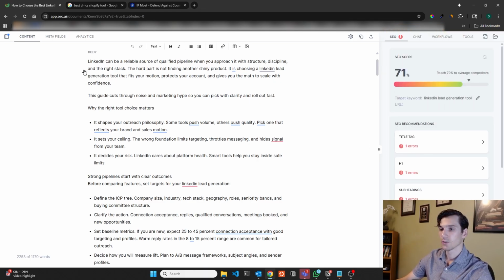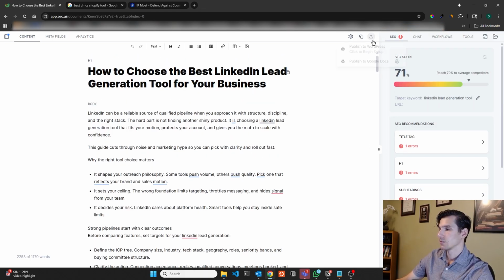So once you have this blog, right, what you do is you need to export it. And the thing is with SEO.ai, you can either publish it to Google Docs or WordPress, which none of these options work for us. We just need HTML for it. So what you can do is copy to HTML. And once you copied it, you can tell your AI, like Codex or Claude Code, just, here's the blog, write the blog and reference it in sitemap XML. And we'll do it very quickly.